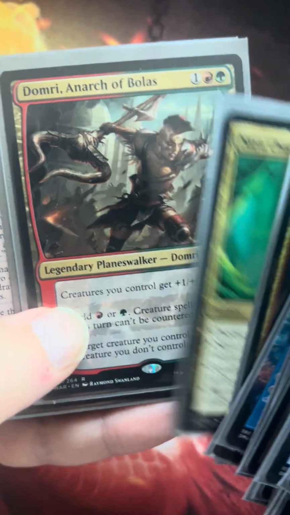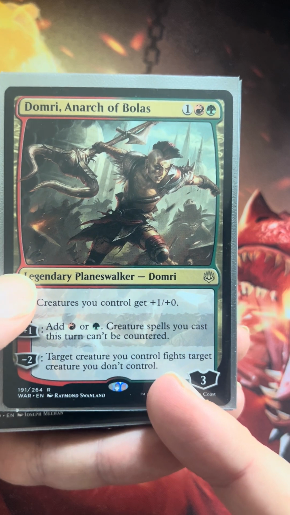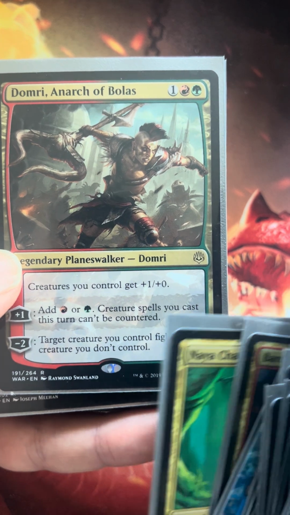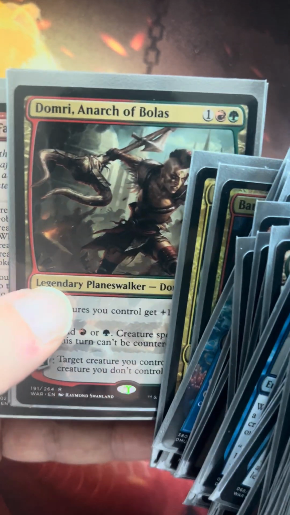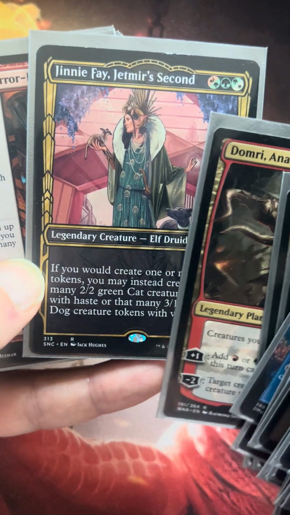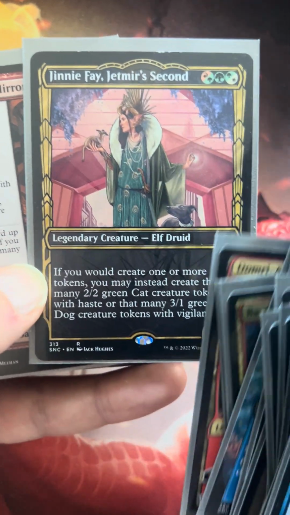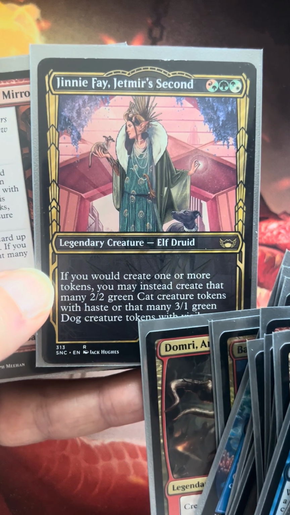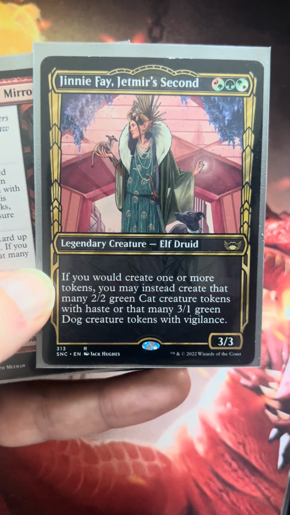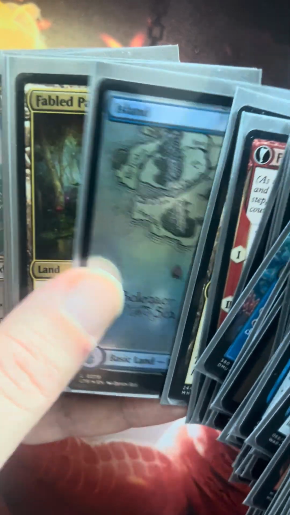Naya Charm, Domri, super cool. Love Domri. This is a really nice card that buffs our squad up and can get us some mana for our creature spells, and then also the fight. I really like Domri here for the legendary aspect. There's Ginny Fay, also kind of fits that same role with that red-green legendary. Also it will turn our 1/1 tokens we make with Aragorn into 3/1 cats, or 2/2 green hasty cats, or 3/1 vigilant dogs, or 2/2 hasty cats. So yeah, that's pretty much the deck there.